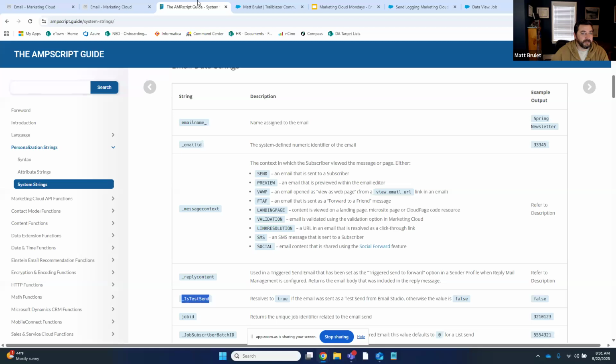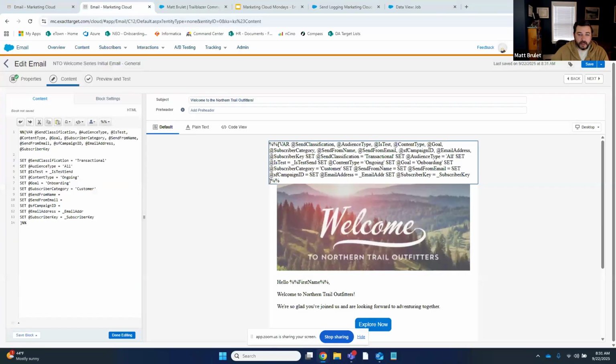Send from name. So I think this one is probably going to determine or be determined by how you are triggering this email. So is this something that we are sending from our default values in a single send? Is this something maybe that's personalized? It's coming from a financial advisor, and we're using dynamic senders where we want to be able to populate that. And it's located in our data extension. So we really want to think about that at kind of send context. I do find that to be a super helpful use case for this.